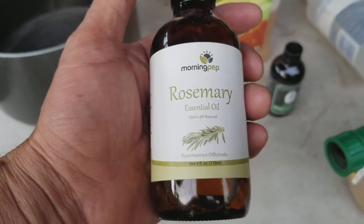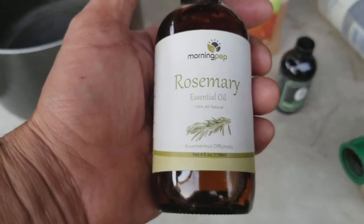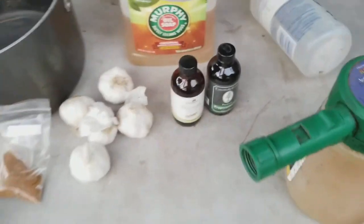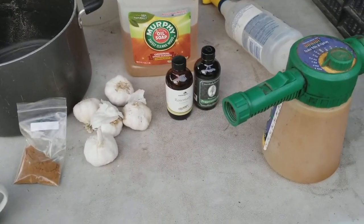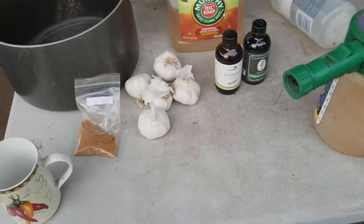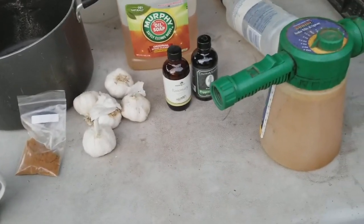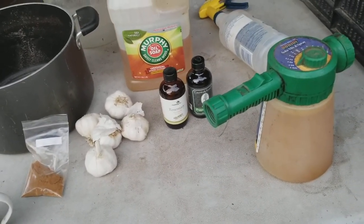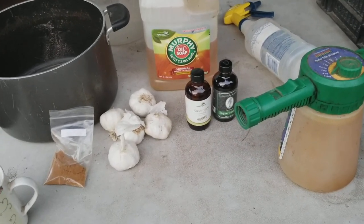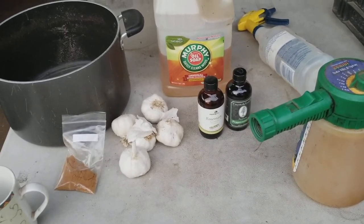If rosemary makes contact with mites or spider mites, it'll kill them on contact. Okay? But rosemary also has a strong scent. Now, the pheromones that these insects' brains respond to get short-circuited and go kind of crazy when there's too much of these strong scents around on the plants. These strong scents will stay on the plants probably for a good 3 or 4 days, and then they'll wear off. And the insects smell that smell, and it confuses them. It messes with their head.